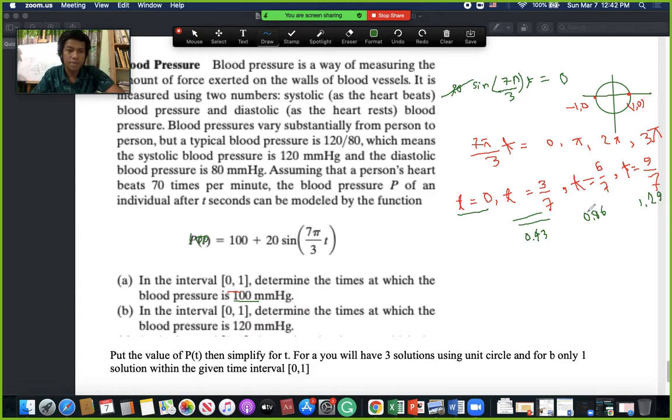Now many of you actually asked about it. What is this interval doing here, or what does it mean? See, the interval said find the answer between 0 and 1. And this answer is more than 1. 1.29 is more than 1. That's why it is not a valid answer for this question. And you will keep getting bigger and bigger answers here, and all of them will be beyond our given interval. So for the first part, this and this are our answers.